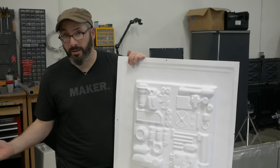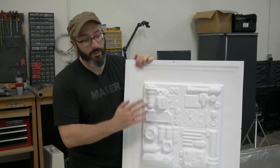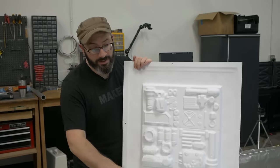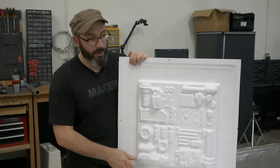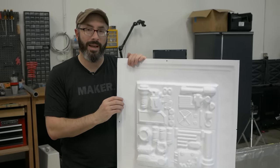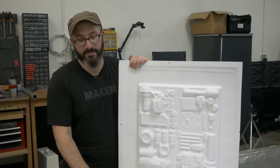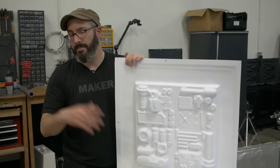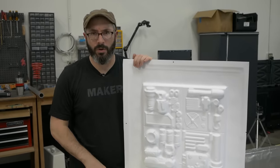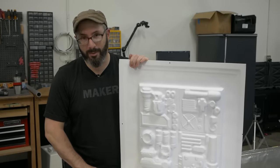This particular build, there are a handful of things I would have done differently if I knew this was how we were gonna build it from the onset. I would actually make the platen and the frame a little bit smaller than 2 feet squared. That way I could cut 4 feet by 8 feet sheets of plastic into 2 foot by 2 foot squares and have them fit really snugly into this frame so I didn't have to use these screws. And there's a handful of other things I totally would have done differently. The sort of things you don't really think about until you're waist deep in a build.